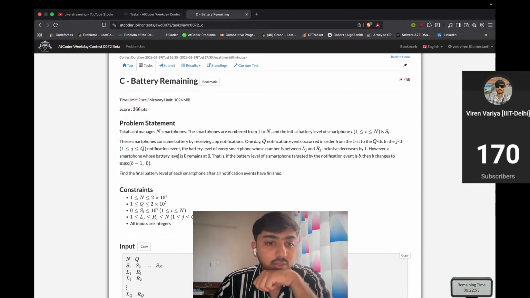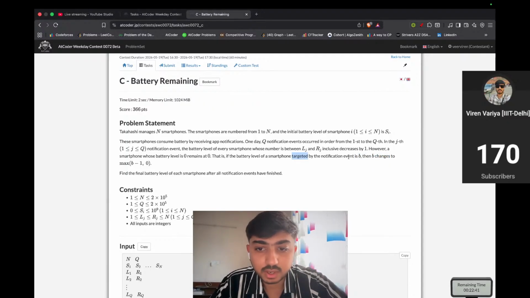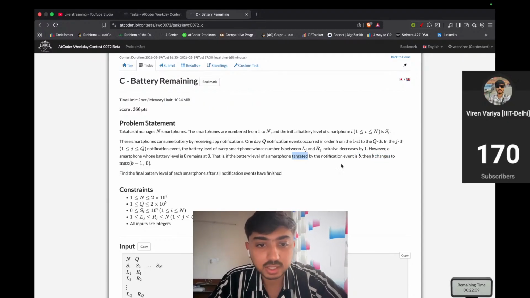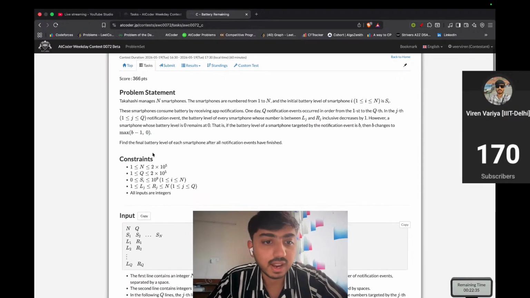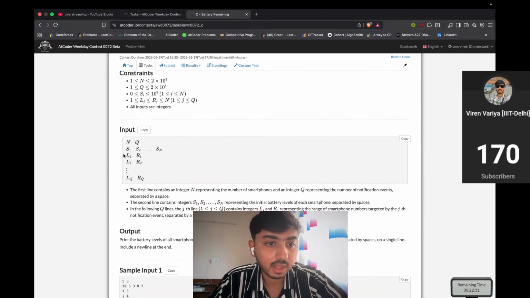A smartphone whose battery level is 0 remains 0. That is, if the battery level of a smartphone targeted by the notification event is 0, it stays 0. Find the final battery level of each smartphone after all notification events apply.